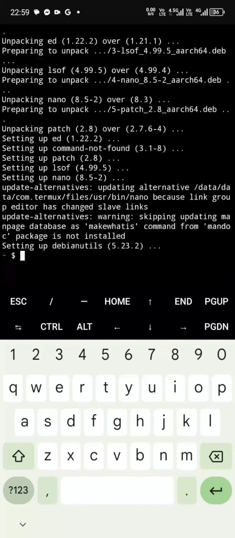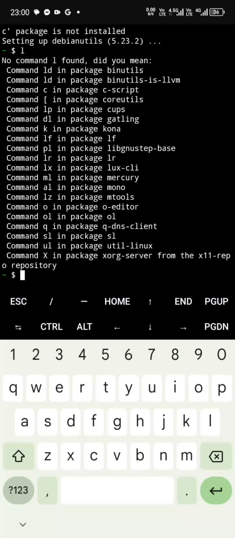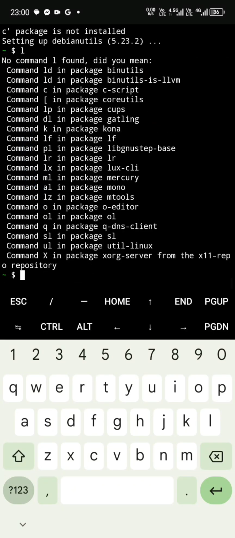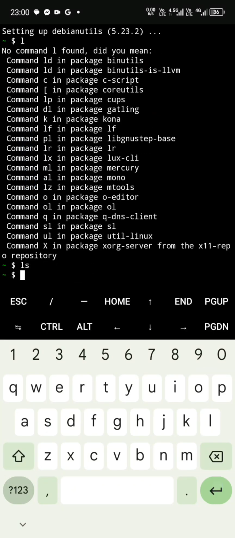The next thing I want to do now is install Node.js and Git, because you might want to make changes with Git and all that. So we'll be installing Node.js and Git in our terminal. If I do ls now, which is one of the commands in Linux, there's nothing in our home directory.